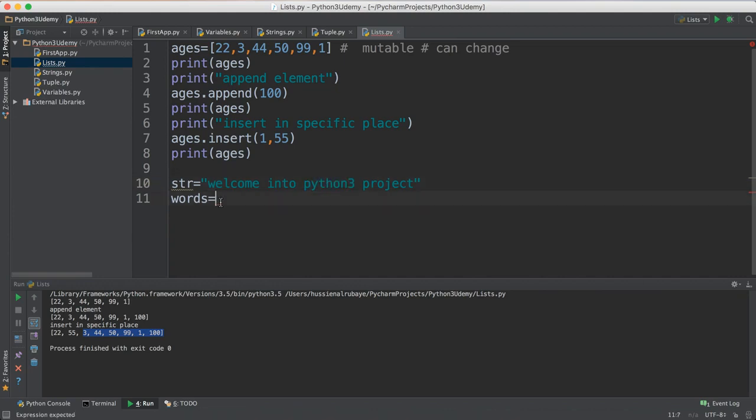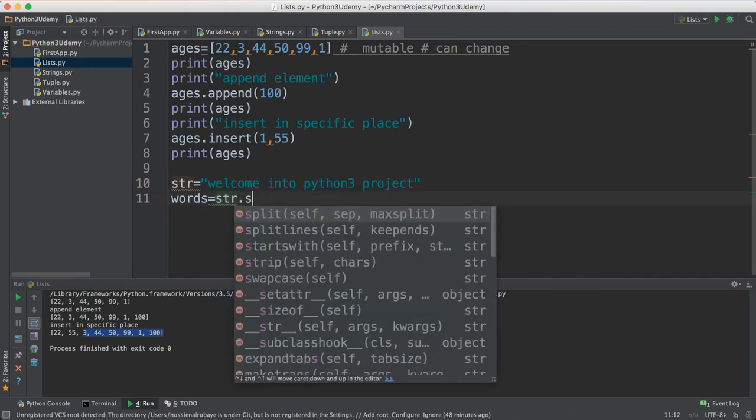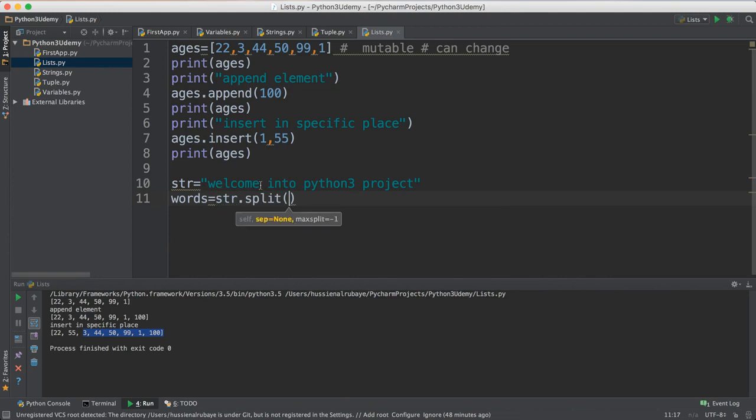So you say, I want to do string dot split. How do you split the words? You see between one word and another I have this space. So basically you say split by the space. Okay, I will split the words depending on the space.